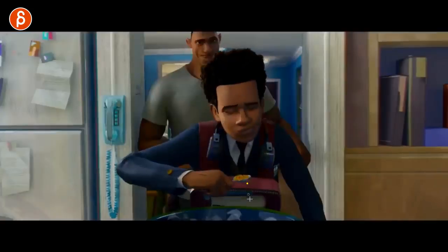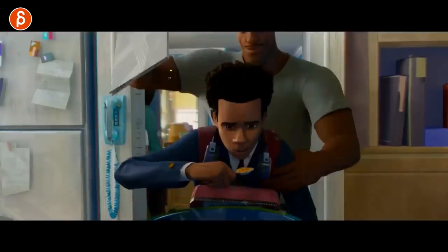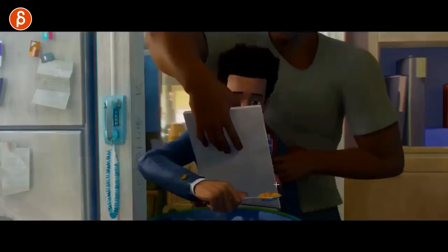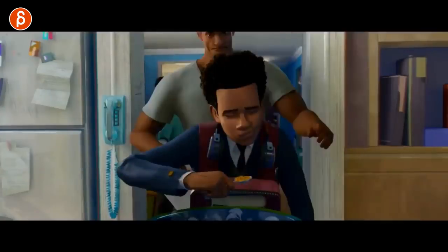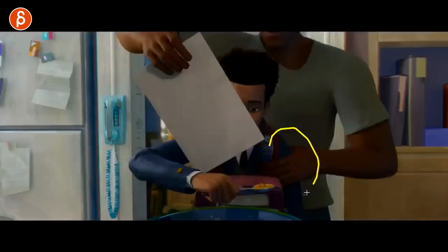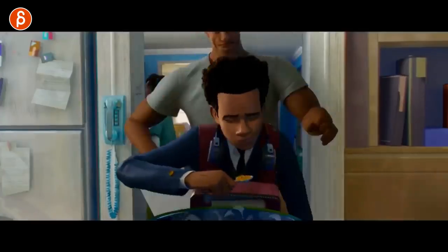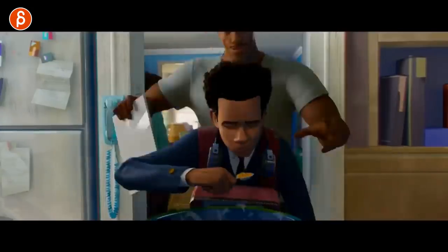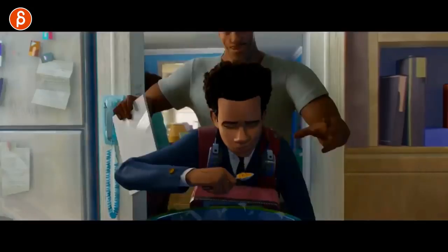Even something like putting an item into his backpack — it could just be a simple grab, but instead his dad comes in and helps in this very specific way. This would be different if it were a teacher and student — a teacher might not do that because it could be inappropriate. But because it's the dad, it's something they probably do all the time. If you have multiple characters, look for opportunities to show those kinds of interactions so we understand who they are and what their relationship is.